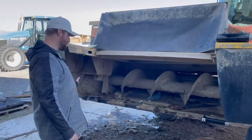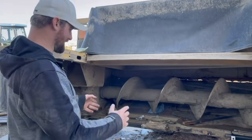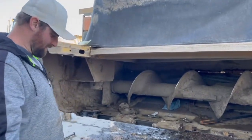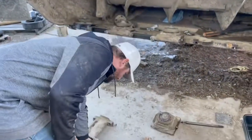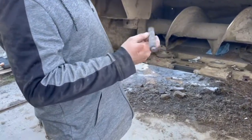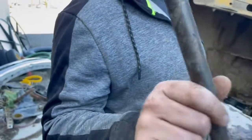So we've been at this for about an hour now. I figured I'd have one split to show you guys how to put these together and what's in between there. I don't do this every year, just so everyone knows, this isn't something you have to do every year. I've run this swather for 4 years now, the swather's got about 2,000 hours on it, and these shafts are in really good shape still. So I don't have to replace these.